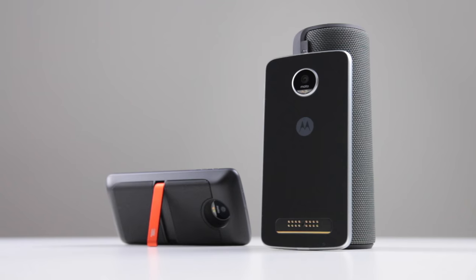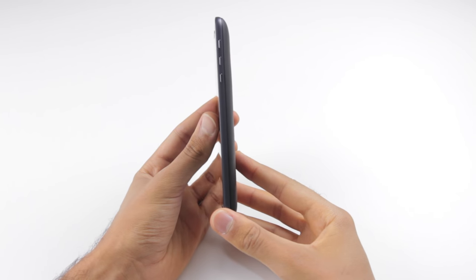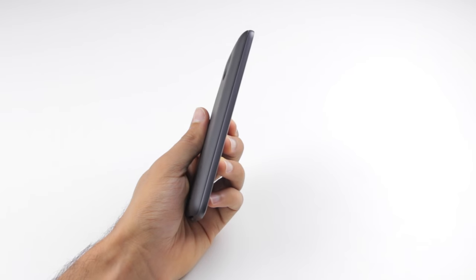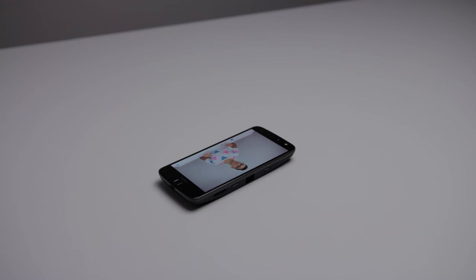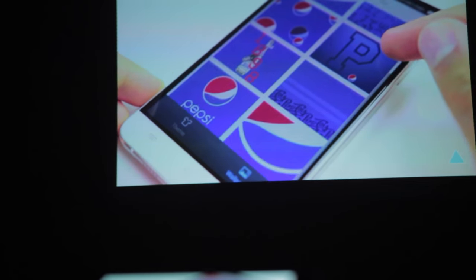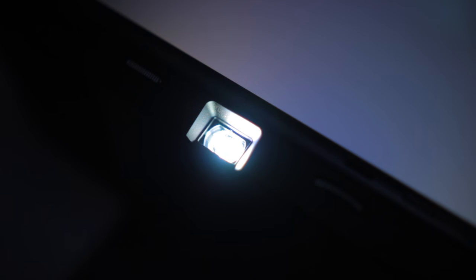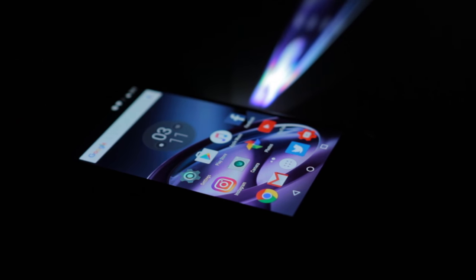It's like having a Bluetooth speaker always on you. The Incipio battery cover is very thin but adds 2200mAh more battery to your phone. The projector is sick — it gives more battery, offers a kickstand, and projects your screen. It's super easy to use and projects a 70-inch image. It's not going to be amazingly sharp, but the quality is surprisingly great and I've watched full movies just like this. I just wish it had some awesome speakers built in, but you can always pair a Bluetooth speaker.